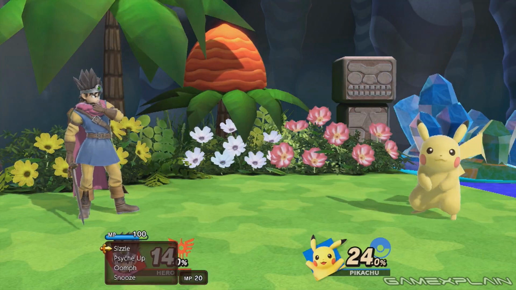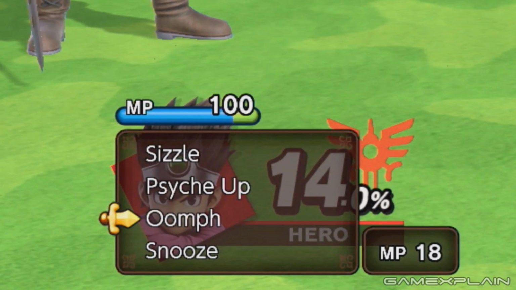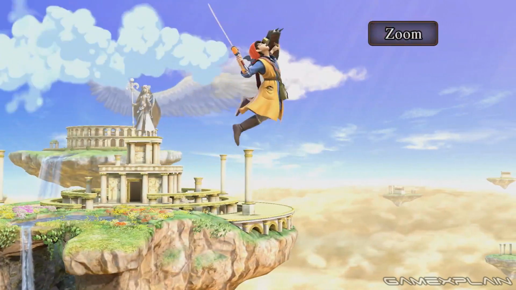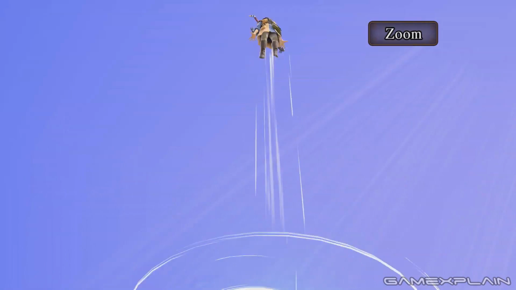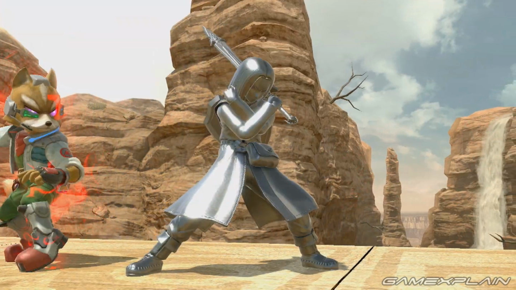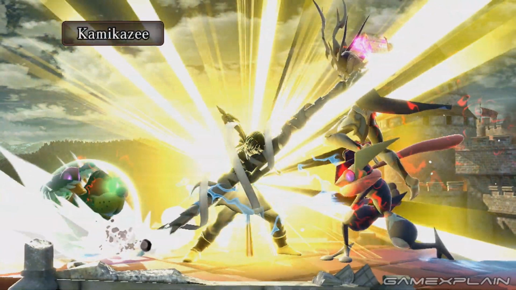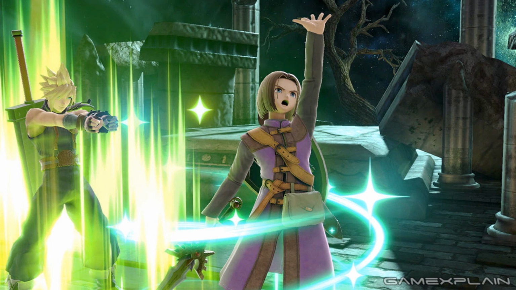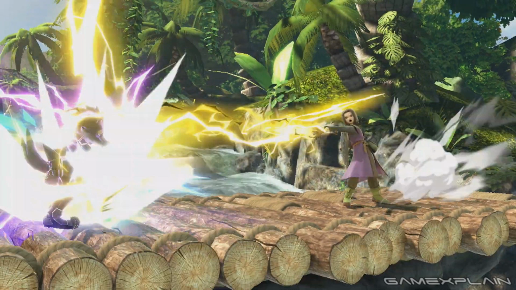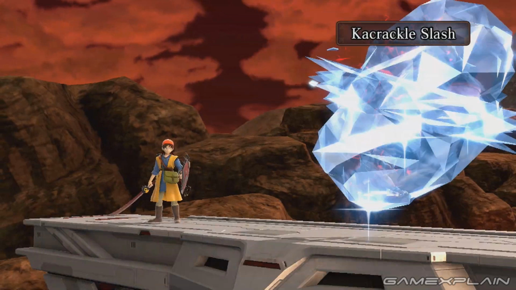Now, which spells go with which special? Well, we've already seen one with Sizzle, Psych Up, Oomph, and Snooze, and we believe they fit the character's side specials as they're a bit more utilitarian. 2 of the up specials are easy to decipher as well thanks to Kaswoosh and Zoom, but the other 2 we're unsure of. We also think we know all of the down specials as they fit in with the characteristics of other Smash fighters. These would be Bounce, Clang, Kamikaze, and Heal. That leaves the standard specials, which could include Frizz, Zap, their stronger versions, and Crackle Slash.